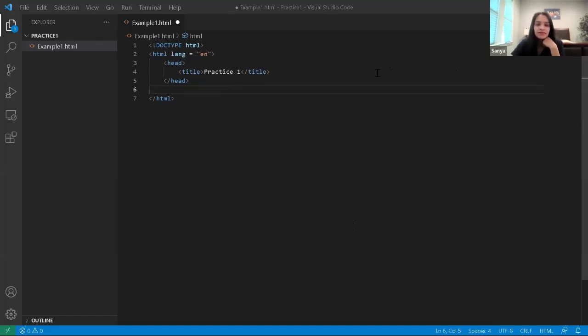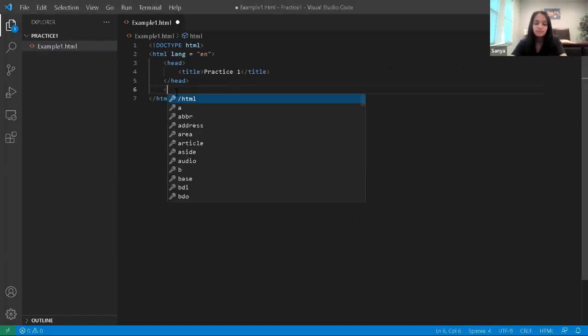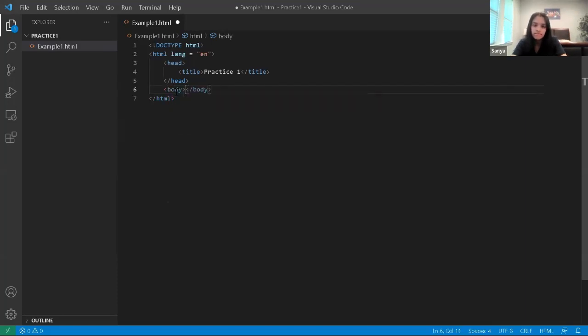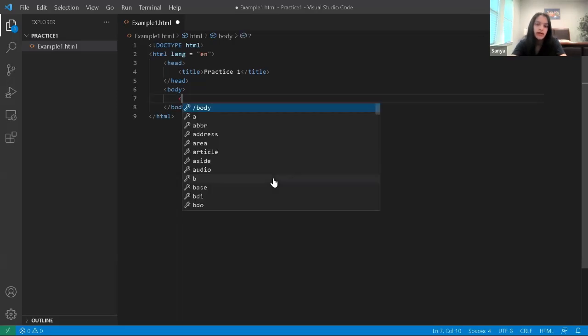P is inside the body, so that was a good guess. So we have our body tag next. Okay, I'll let you guys type that up. So we have the body tag, and like Anna said, we have the P tag inside.